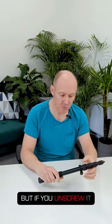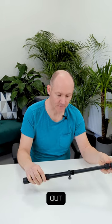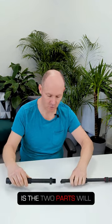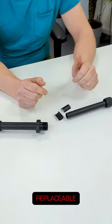But if you unscrew it completely, of course it is going to come out. And if it does come out, you can't tighten it. And what will happen is the two parts will separate, the two plastic sleeves will fall. All these parts are replaceable. I will show you how to replace these two plastic sleeves.